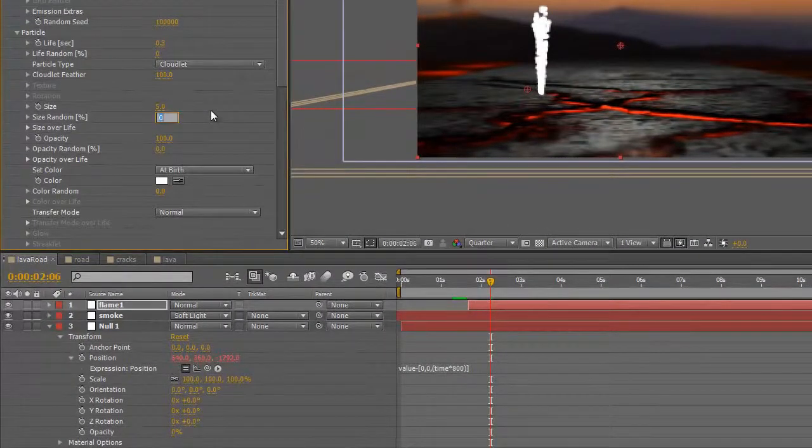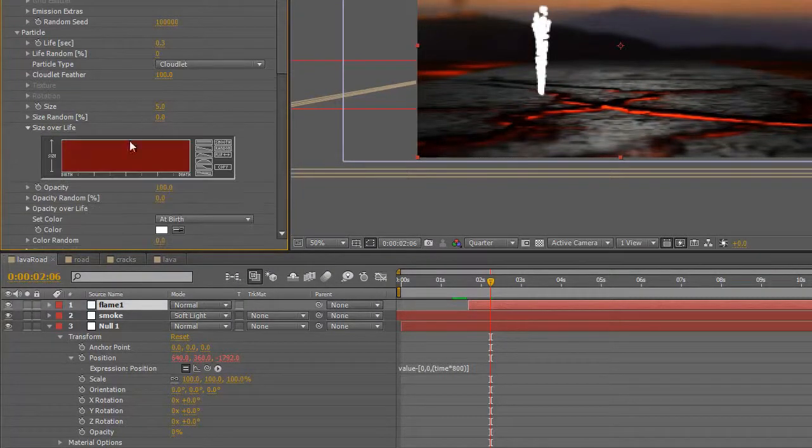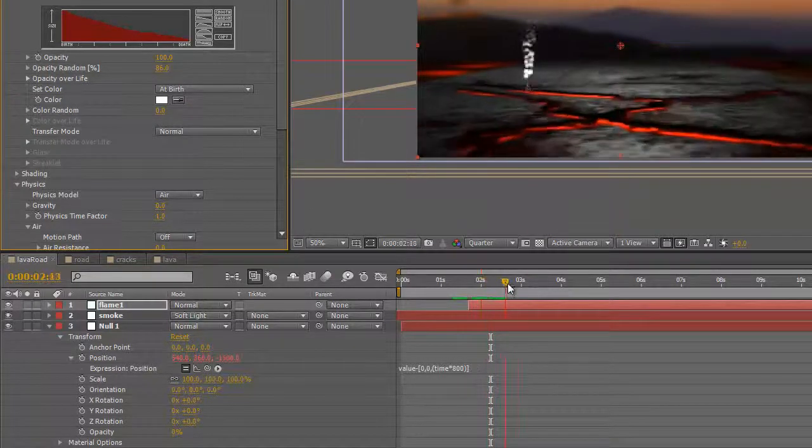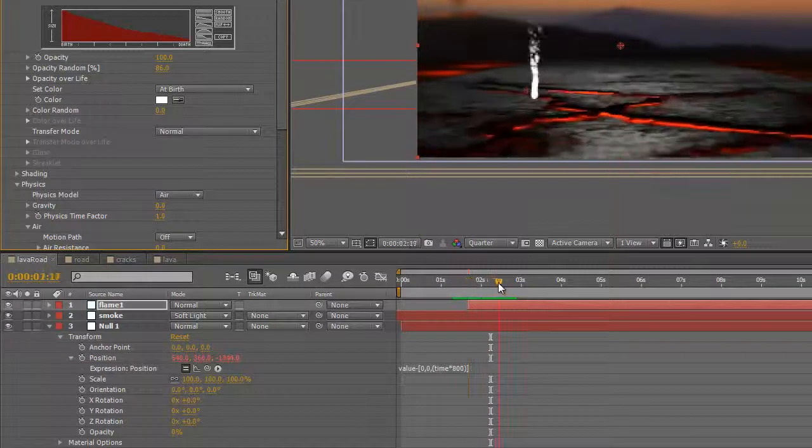Size random, we don't need any of that. Size over life, it's going to get smaller over life as it moves away from the source, so that's okay. Opacity random. Some flames are maybe translucent. 86. So what have we got? Yeah, that's pretty good.